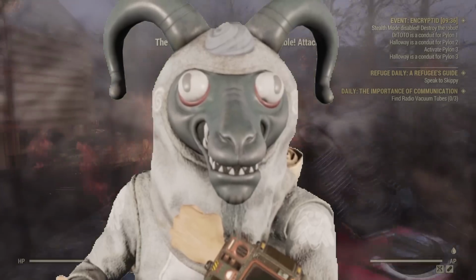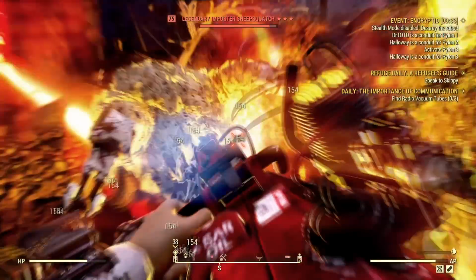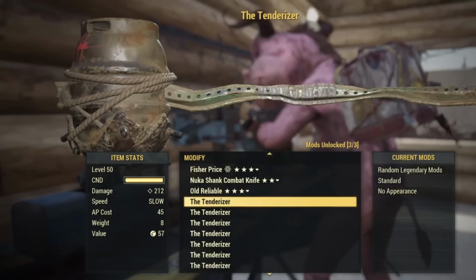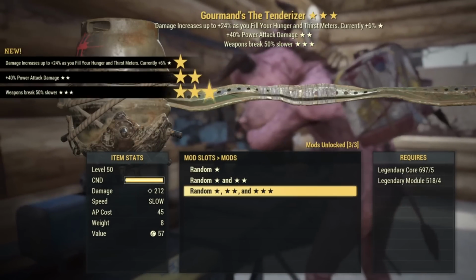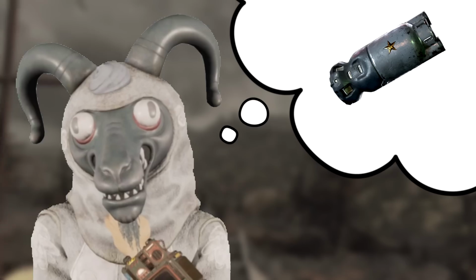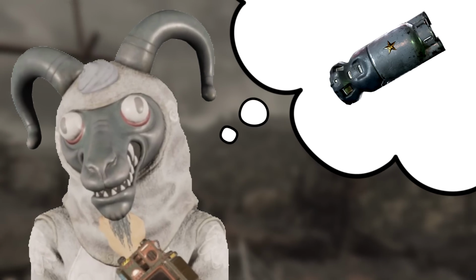And in today's video, we're taking a look at a very interesting strategy of how to turn your hard-earned caps into legendary cores. Now, I've been doing plenty of legendary crafting recently, and of course in return that's been putting a huge drain on my legendary core stockpile. So naturally, I try to look into how to get more legendary cores.